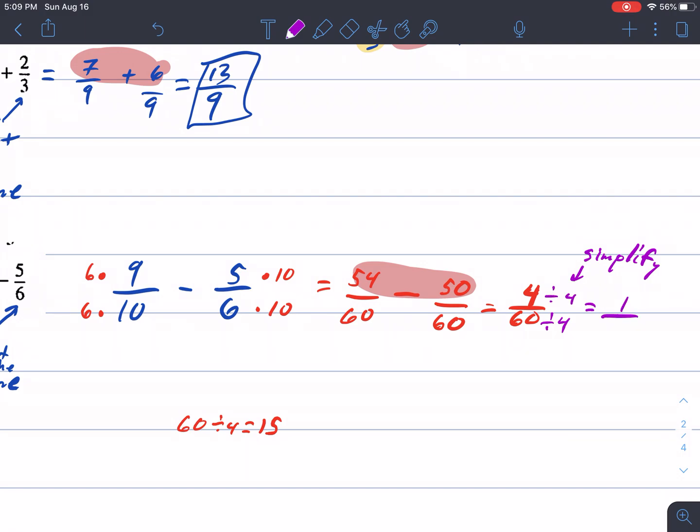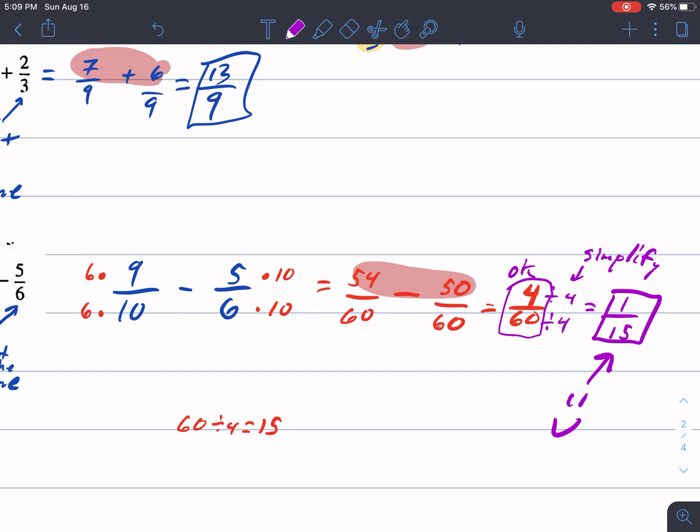That's going to give me a 1 on top. And on the bottom, that's going to get me 15. So this is your answer. Technically, this is correct. This is okay. But we all want this. This is what I want you guys to write, is this one. This is the better one, the happy face one. I'm going to put a little happy face. Doesn't really look like a face.